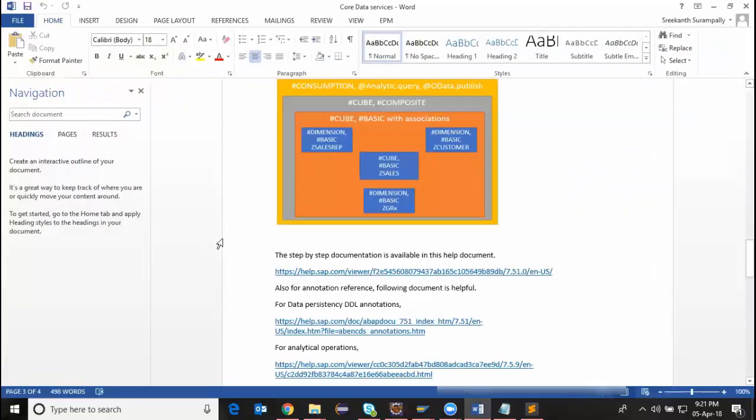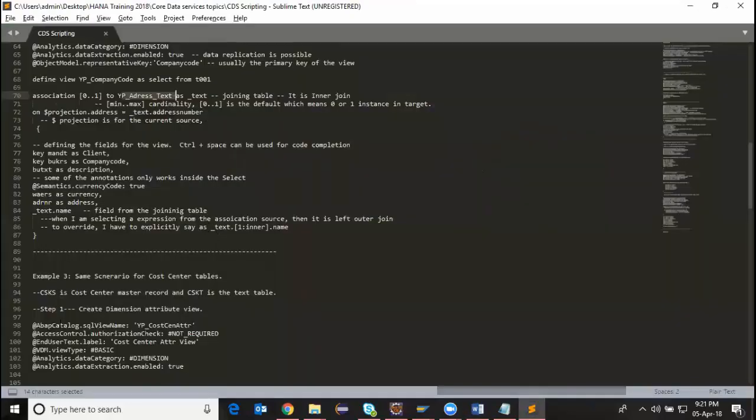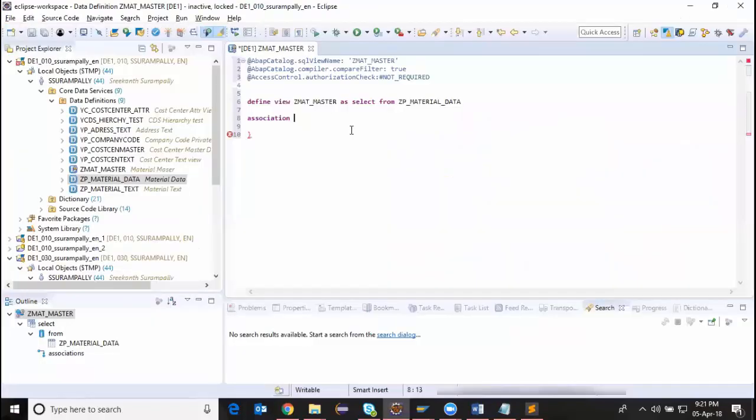Let me get the syntax from this place. Association, I have to define the cardinality. I don't know whether you know it, 0 to 1. I'll explain the cardinality.